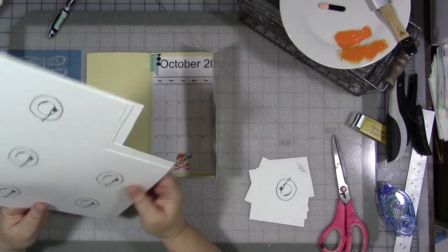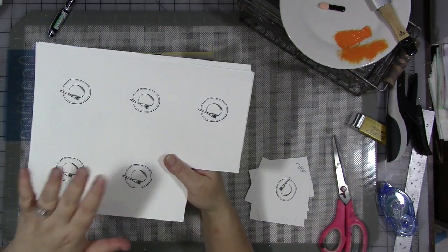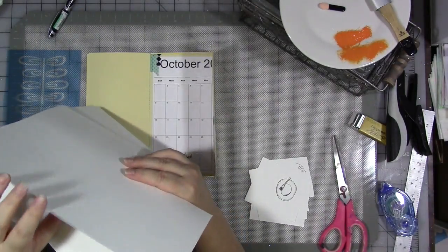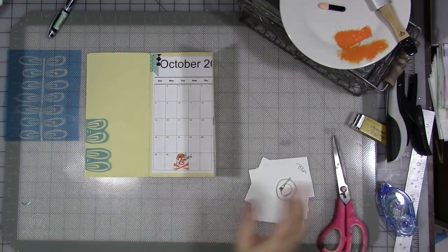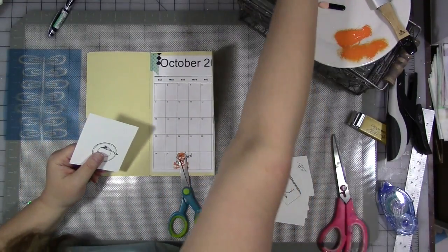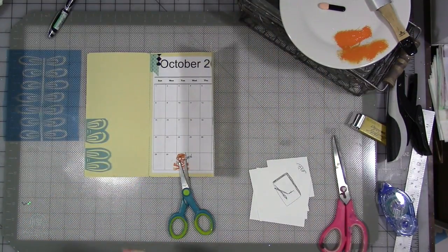So I printed each one of the illustrations in a small size on a piece of cardstock. I did 6 to a page, so I have plenty of extras should I screw up or to share in Happy Mail or something like that. And I have mine sitting here, so I'm going to fussy cut them out. I need some glasses before, these are little. Okay, let's see. Oh, that's better.